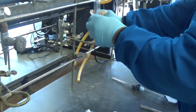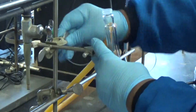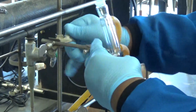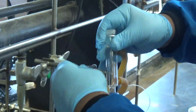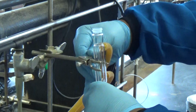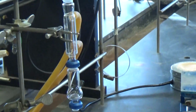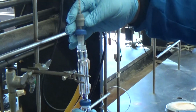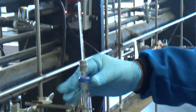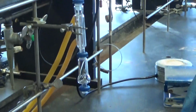Okay, so you're going to clamp it up? Yeah, I need to clamp that. It's better to clamp the condenser, because the Hickman head is fragile. Very fragile, yeah. And expensive too. Yeah, but those little plastic things hold it, so it shouldn't fall, but you never know. You still got to be a little careful. Pop on the thermometer adapter. And now I will show you how the setting should look.